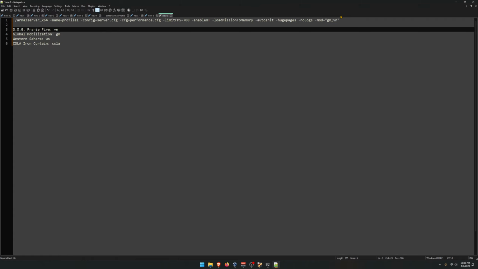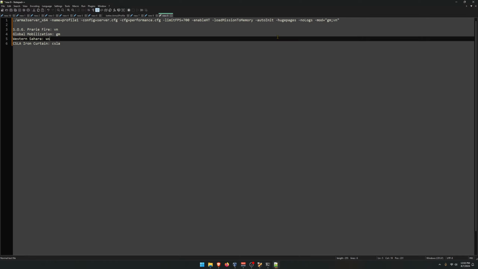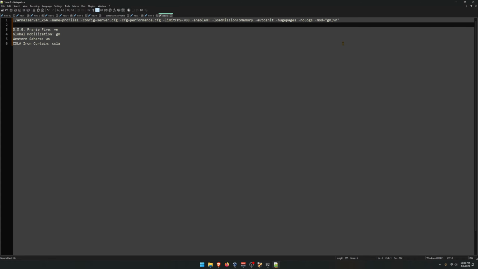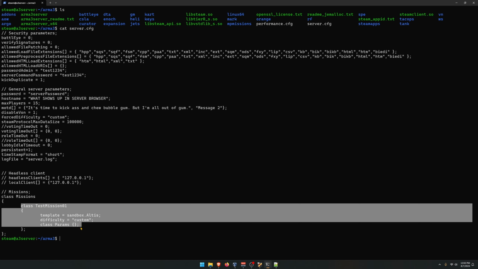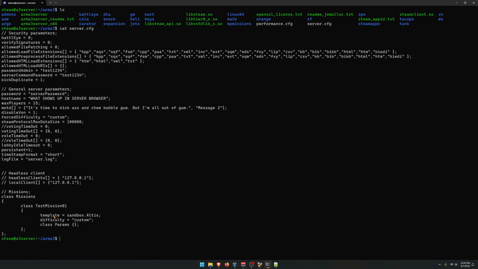If you don't want that to happen and you want to pick the mission whenever you connect to your server, then remove this line. Whenever you join your server, you'll be able to choose the mission that you want to play if you have multiple mission entries in your server config file.